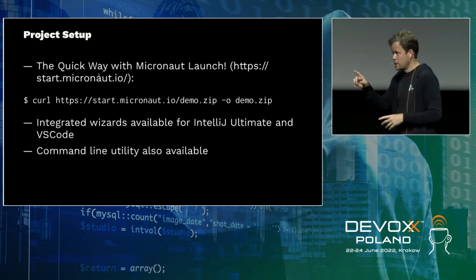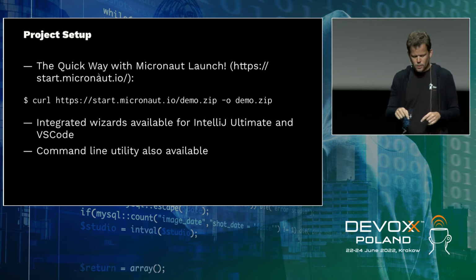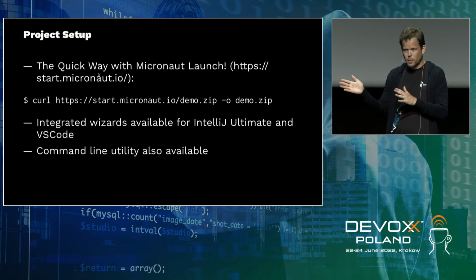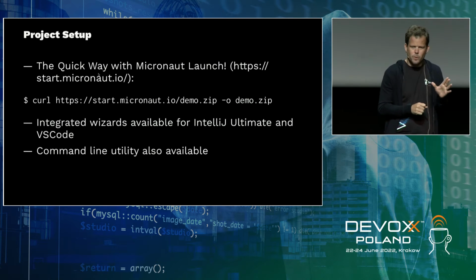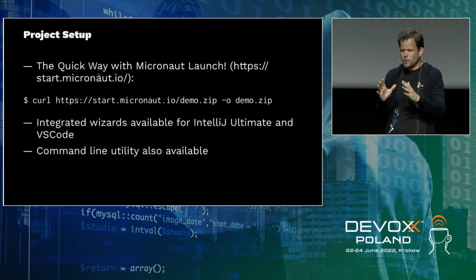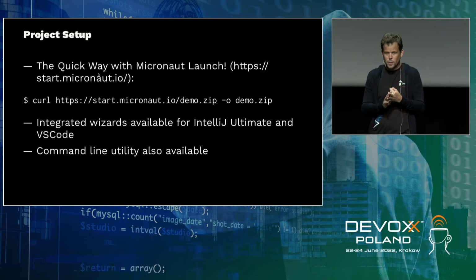Actually, one other thing I want to mention, the source code for Micronaut Launch, for start.micronaut.io, it's on GitHub. It's at micronaut-projects/micronaut-starter. And it's an interesting project because we take the same code and we compile the code into a command line application using native image for Windows, Linux, and the Mac. But we also take the same application and compile it into a native executable that's deployed simultaneously to AWS Lambda, Google Cloud Run, and Oracle Function serverless.